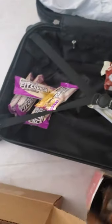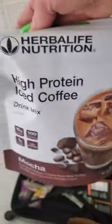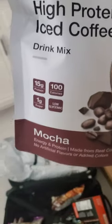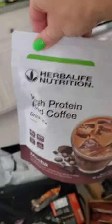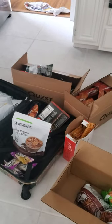For the kids I'm going to get some Lara Bars. Let me show you how they look — those are the Lara Bars, they love them, they're natural. The Kind Bars we're going to get for them as well. And of course I found something else that I absolutely love — the high-protein iced coffee from Herbalife Nutrition. Yes! All of this is going into this suitcase.